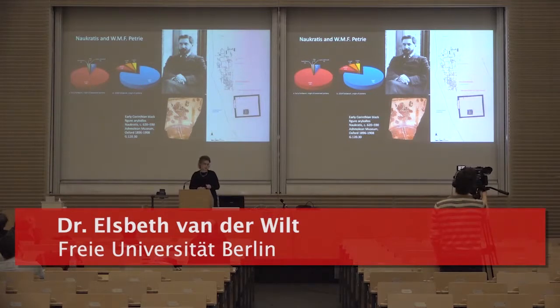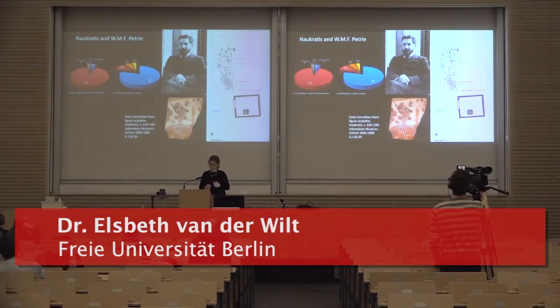The other main difference now from the 2000 publication by Professor Müller is that it's beyond doubt now that there was also a Saite temple at the site. So the idea in a lot of classical archaeologists' minds, following Herodotus, that Naucratis was a Greek emporion, a Polanyian port of trade, with no Egyptians present, is not true anymore.